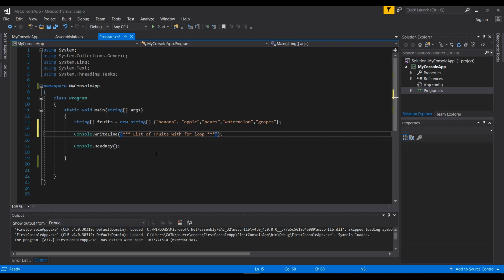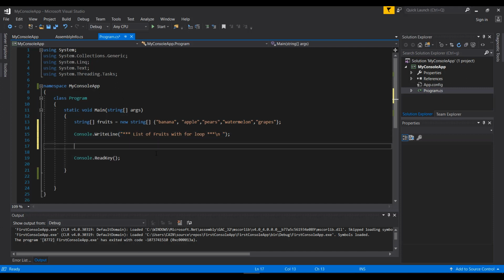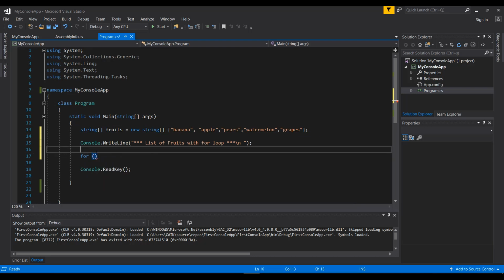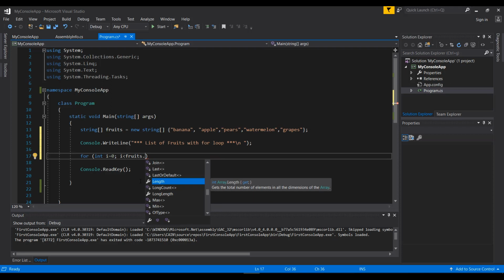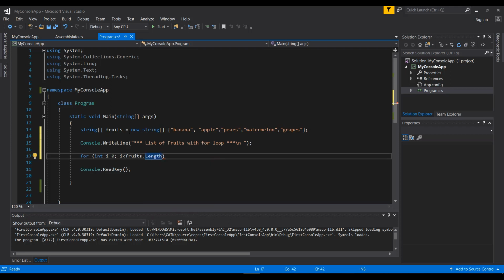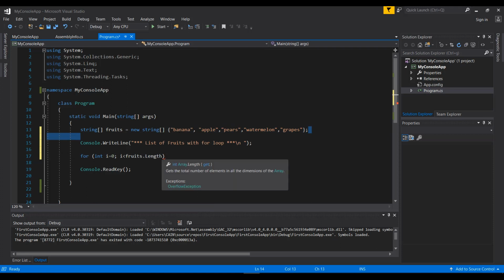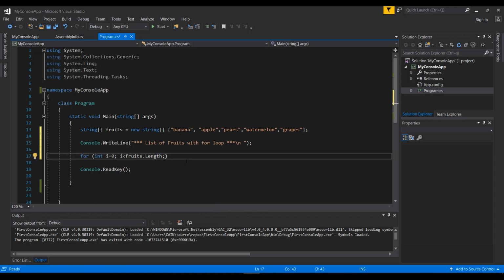So I'm gonna put \n in here, and in the next part I'm gonna use the regular old for loop. So this is the one that you probably already know, and it's exactly the same as how you do it in C++ basically. So this is going to be integer i equals 0, i less than the fruits, which is our array, and I'm going to use the array length, which means the maximum size of the array, whatever it is. It will find it automatically, the semicolon and i++.